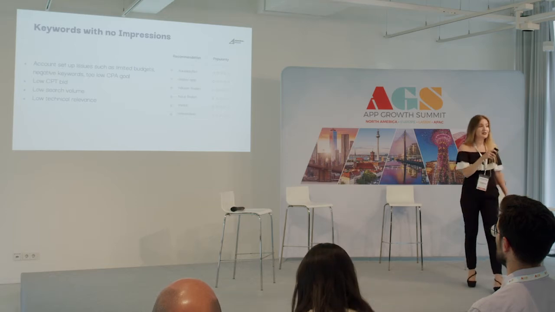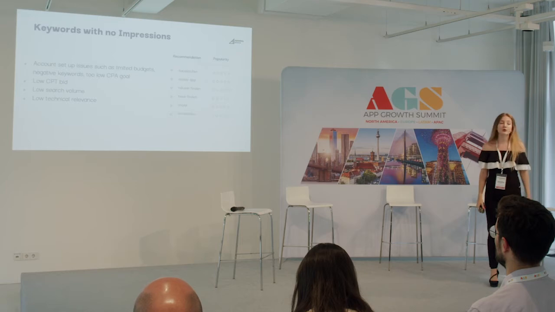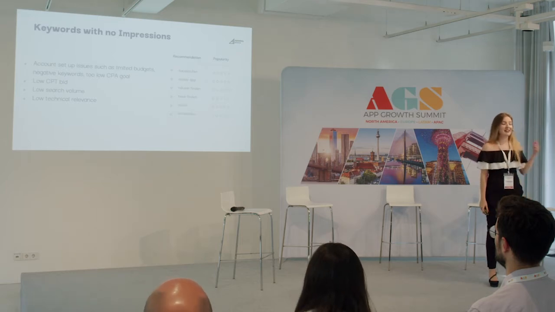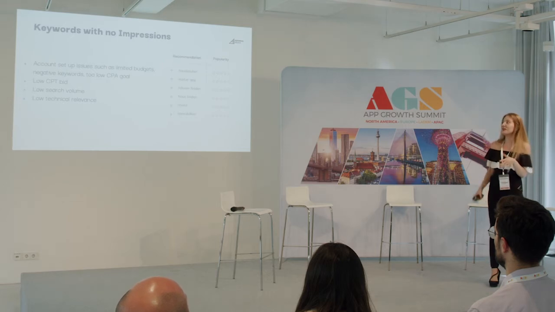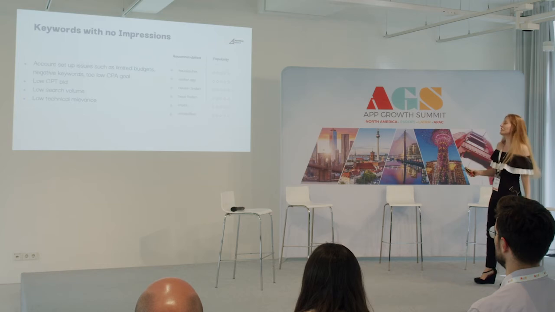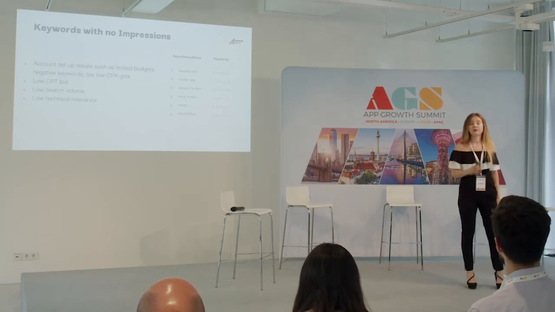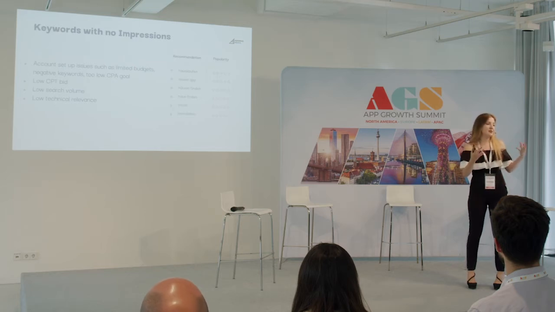And now moving to the second type of problematic keywords, let's say, those with no impressions. And although nobody mentioned those, I would say that maybe most of you have them. Just keywords that are sitting there, nothing is happening, just being in the campaign. There are several ways to handle them, but we need to understand the reason behind the lack of impressions first.